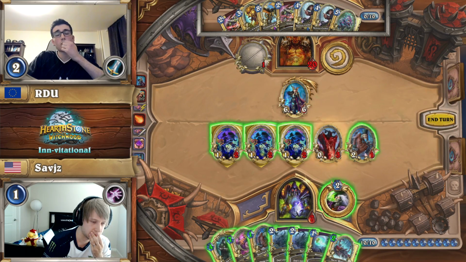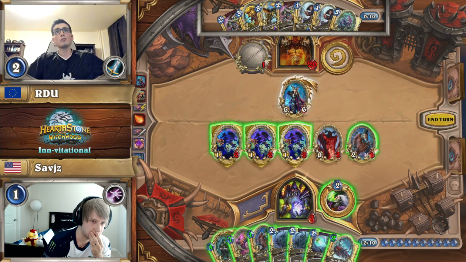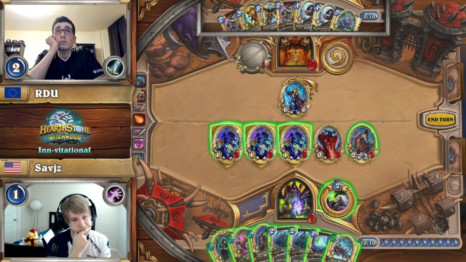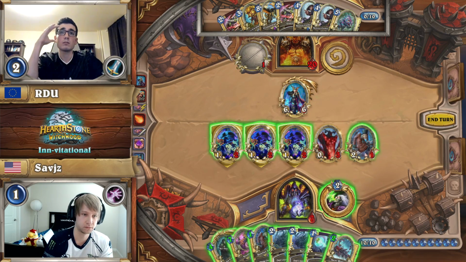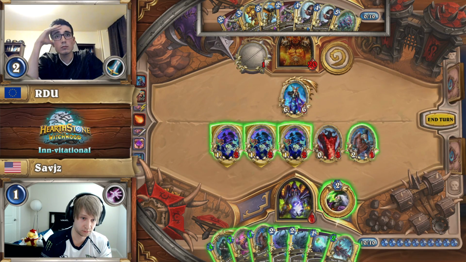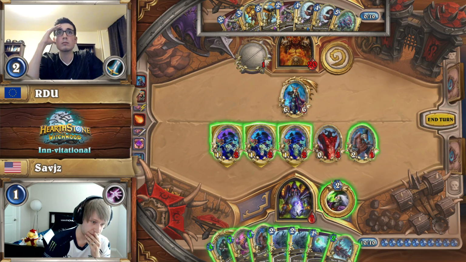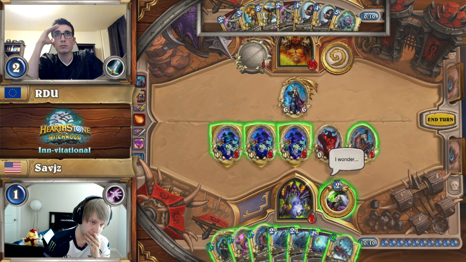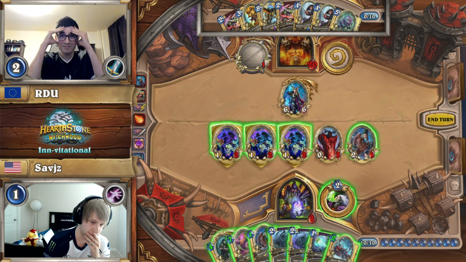RDU expends the Whirlwind here to try and set up for Primordial Drake lethal the next turn to clear up the rest of the minions on board, and then try and guarantee that that hero power shot goes to the face. A lot of things that can interrupt that. Savjz has his own Void Lord still left. Meat Wagon, I guess, could. Meat Wagon's about to take one for the team. Yeah.